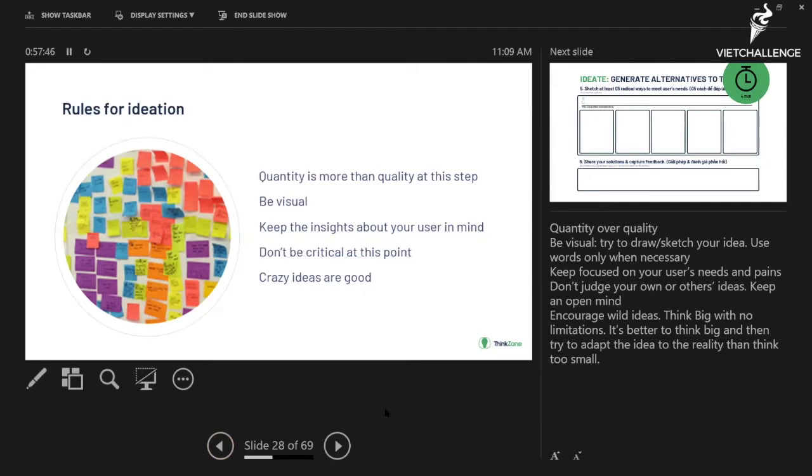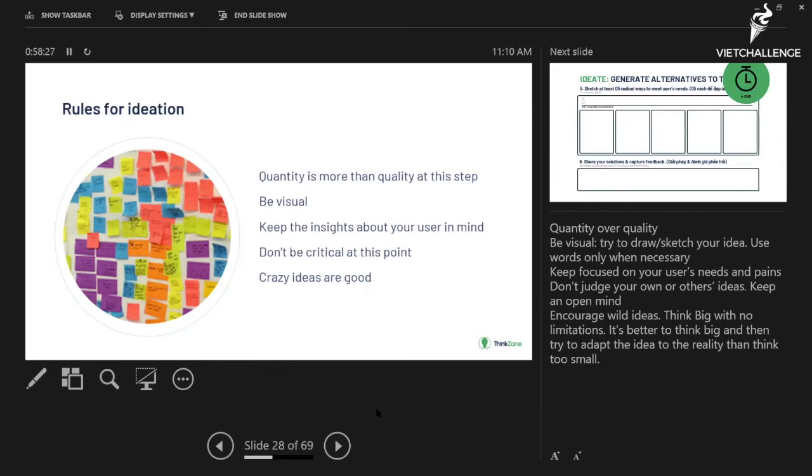Second, be visual. Many times we use sketching when we do ideation because this really helps you capture your thoughts in a picture. Let's say if I tell you, think of a tree, the way a tree appears in your mind is completely different than in mine, okay? This is why we try to sketch. If you say an app that connects different things, I recommend you try to sketch that somehow if you have the possibility. If not, you can still write descriptions at this point, because sketching also takes practice, but try to be visual, try to use as few words as possible.